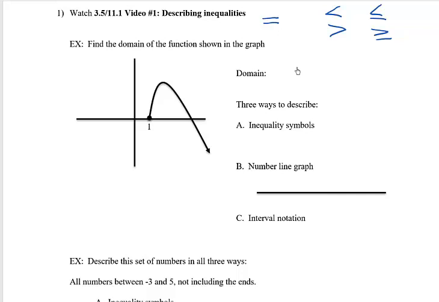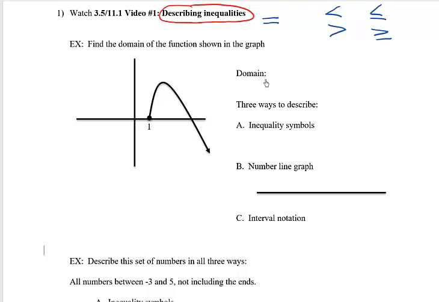This video starts with just the idea that these inequalities can be described in a variety of ways. Let me show you what I mean by that. Here is a starting example, kind of a funny looking graph. It has a starting dot here. It goes up a little bit and then it goes down forever. And the arrow means, of course, that it goes down forever.